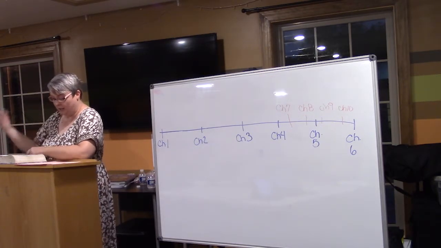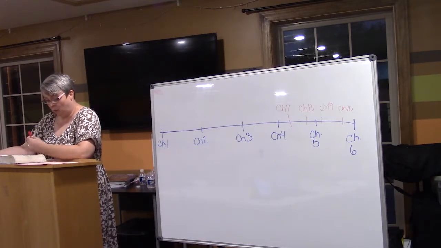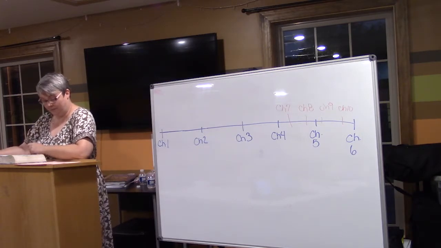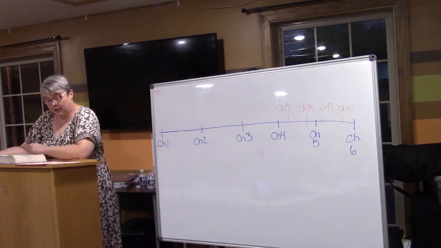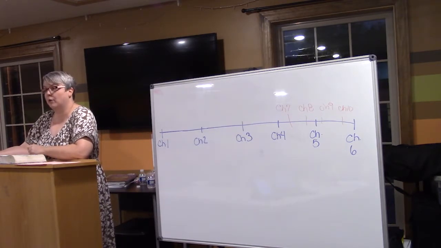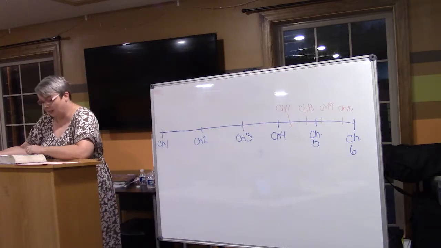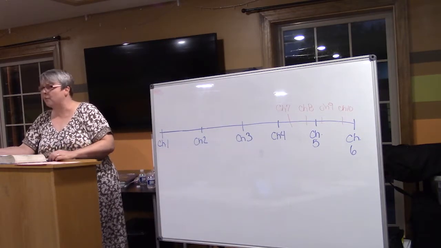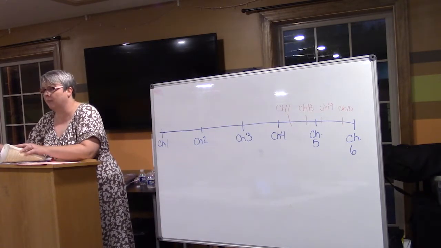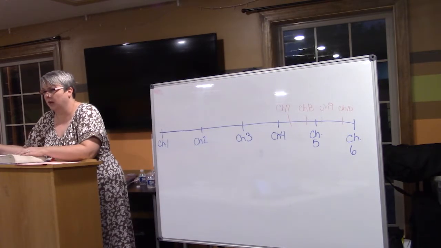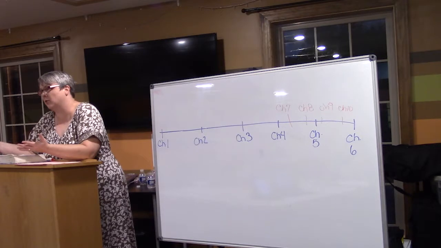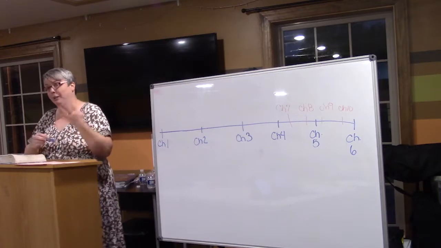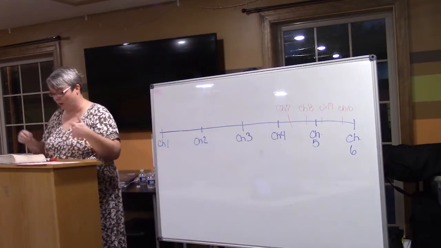And where did he suddenly find himself? Where did he end up on the 24th day of the first month? Side of the river. Yeah, does it say what river it was? Hiddekel. Yeah, Hiddekel, which is actually the Tigris River. The Tigris River in Persia. Yeah, that's the Tigris. I'm actually surprised. What version of the Bible do you have? What translation? King James. Because that's actually the Hebrew word for the Tigris River. So that's why I asked. Yeah, it was very interesting because it did give the Hebrew word for the Tigris River.